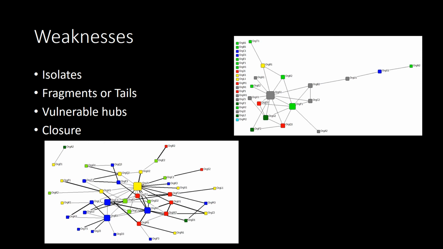In addition to noting the strength, you do of course want to extract the weaknesses of the network. The first most obvious weakness are the isolates. Isolates are the actors at the top left of the image here. They are lined up in this way because they are not connected to any other actors. Having unconnected or isolated actors is of course a weakness to address.